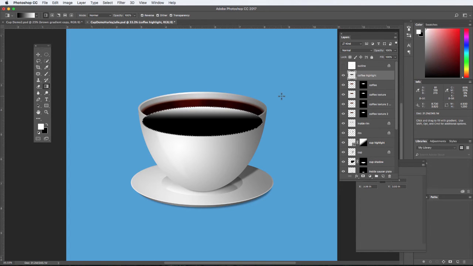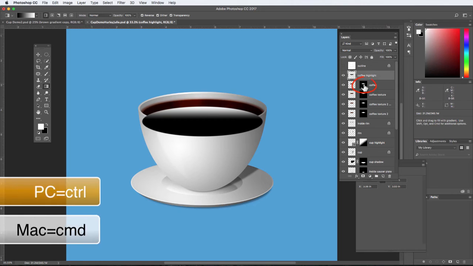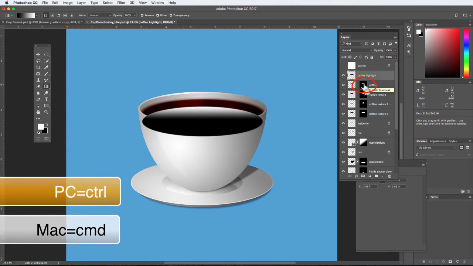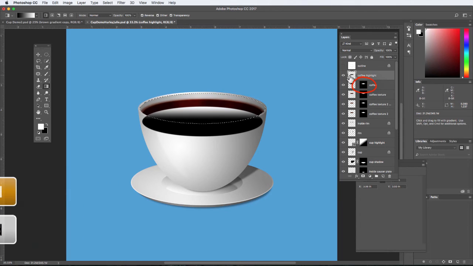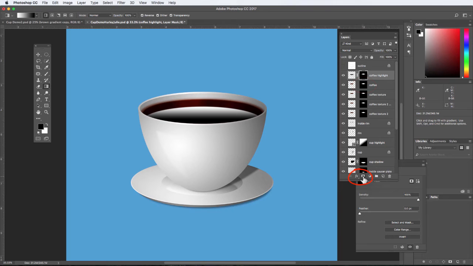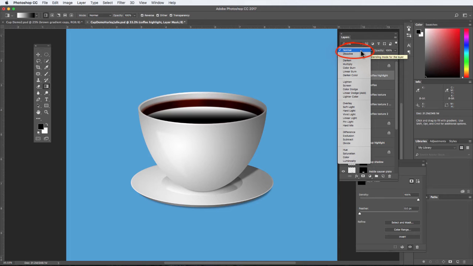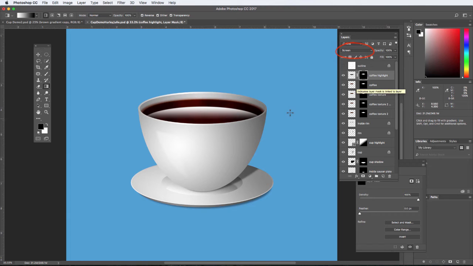That'll probably work. Now, deselecting, I would go to my coffee layer, select my mask, again holding down Command or Control to select the dancing ants, and then on my coffee highlight layer, choose mask. Just like I showed you earlier in one of the videos, if you change your blending mode from normal to multiply, you hide white, but if you change your blending mode to screen, you hide black. So now all the black is hidden, but the white is showing. Then I can reduce my opacity, and it looks like a little highlight on top of my coffee.